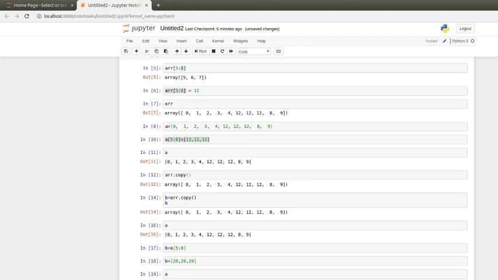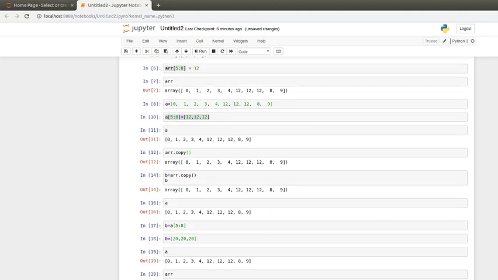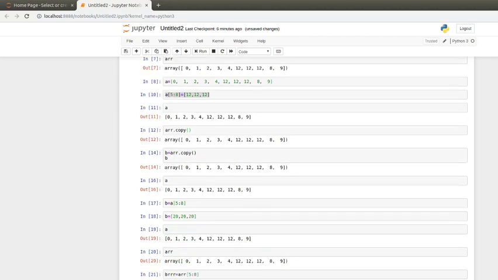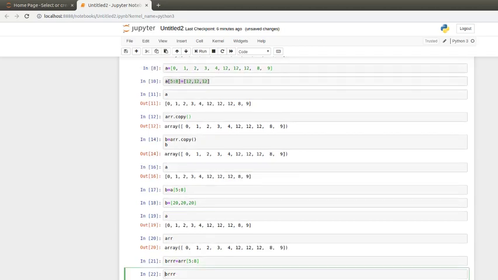There's no relationship. But in the meantime, let's do the same thing with numpy. brr equals arr[5:], the same thing. So we assign brr[0] equal to 20, right?